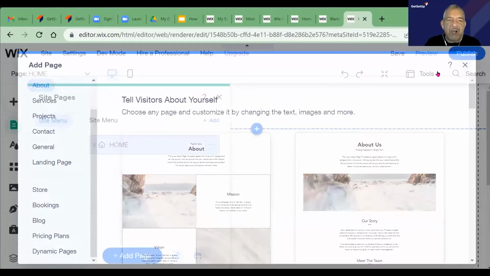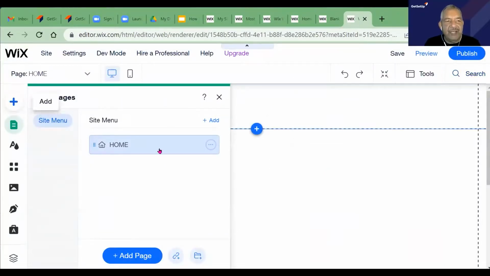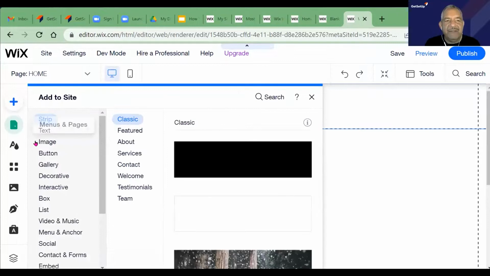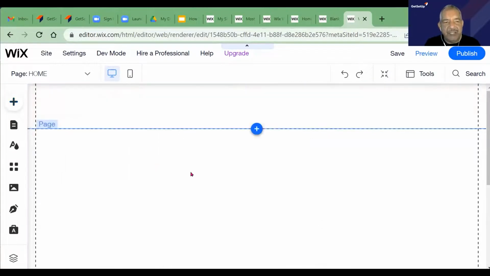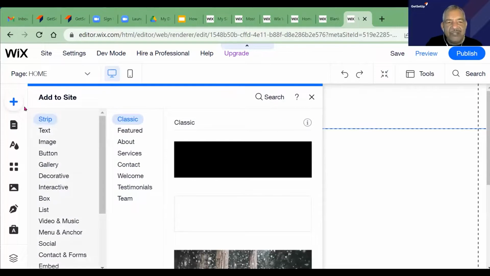Number two, on this page itself, on the home page, we click on the plus sign. From here, for example, the text strip at the top, at the header.